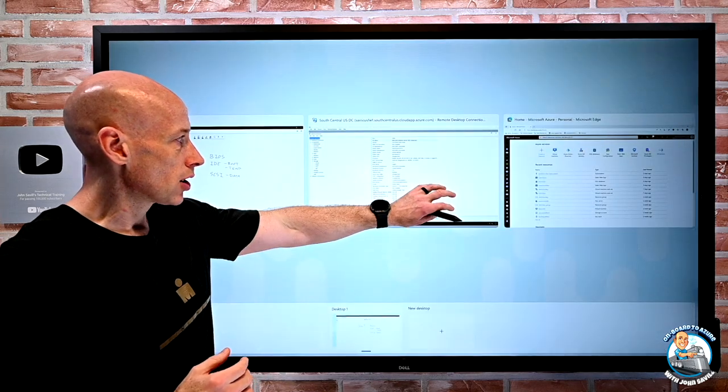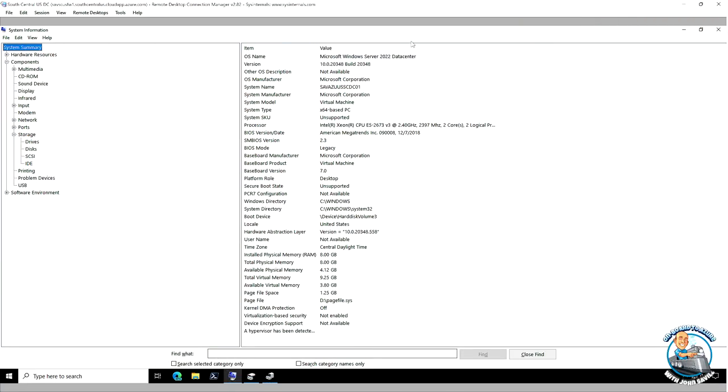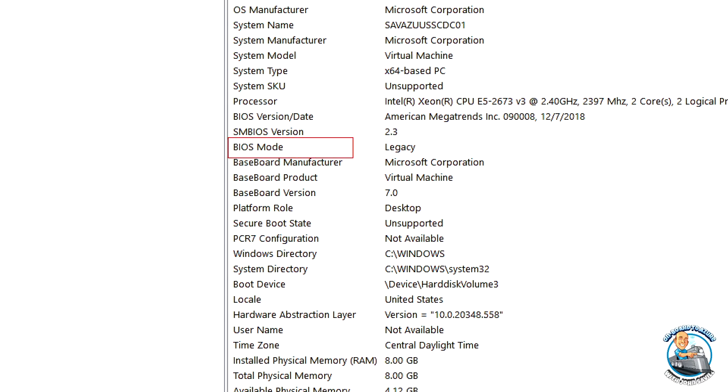And if we jump over and take a look at a gen one virtual machine, we can see all of that. So if I go and look at my generation one VM, what we can see is a number of different pieces of information. So firstly, if I look at the BIOS mode, we can see it says legacy, i.e. this is using BIOS. Also, because of that, I can't use things like secure boot. That is unsupported. Secure boot is that secure handoff between the hardware, i.e. UEFI, and then the kernel, the drivers, all of that to stop any rootkits getting in the middle of it.